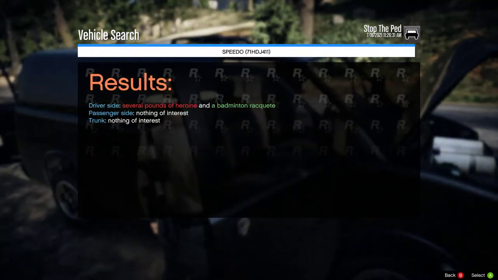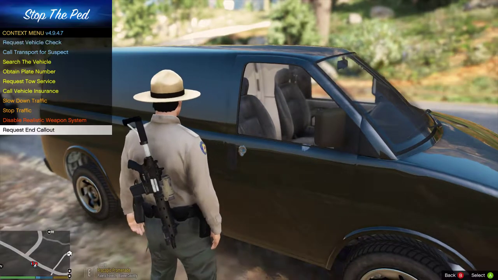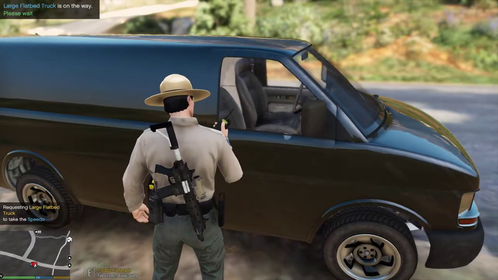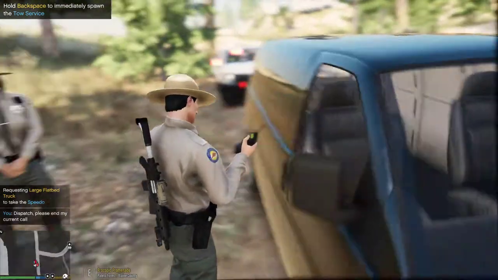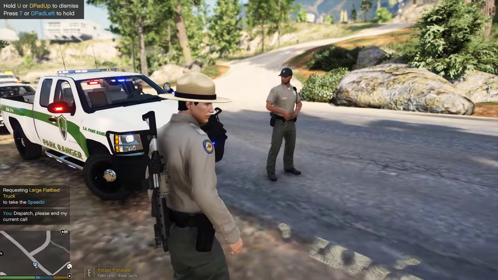Had several pounds of heroin, a badminton racket on the driver's side. Passenger had enough of interest. Trunk had enough of interest. Go ahead and get this toad out of here. Flatbed, assistance required in Palato Forest. 10-4.